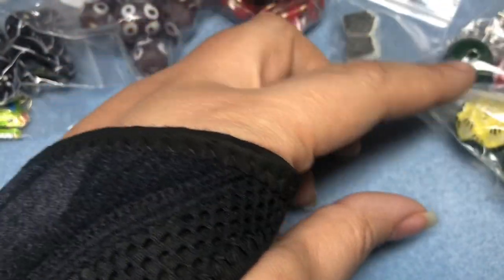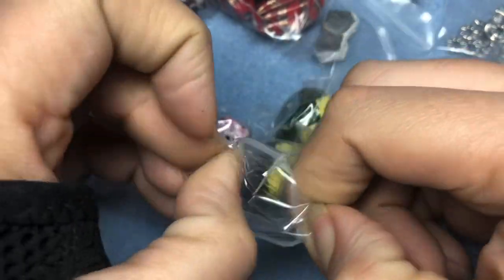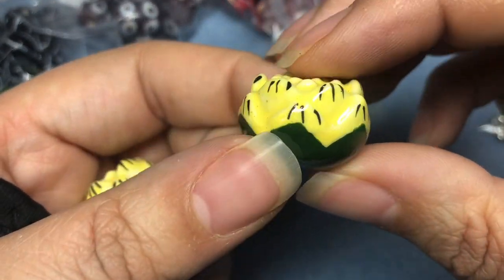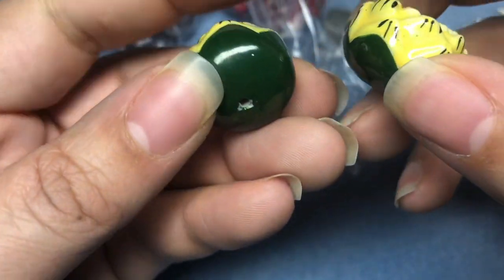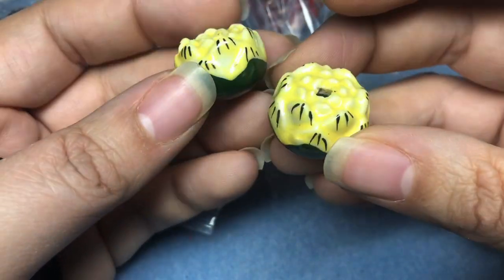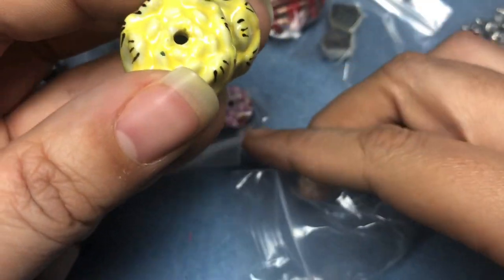And then I got these — don't laugh at me — they kind of reminded me of corn, just the yellow and the green. I just thought they were cool. I like things that are very different, and I think she said they're vintage, or new old stock if you know what that means. But don't they look like corn? I know they're flowers — I can make up stories for things in my mind if I want. Those are really cute.